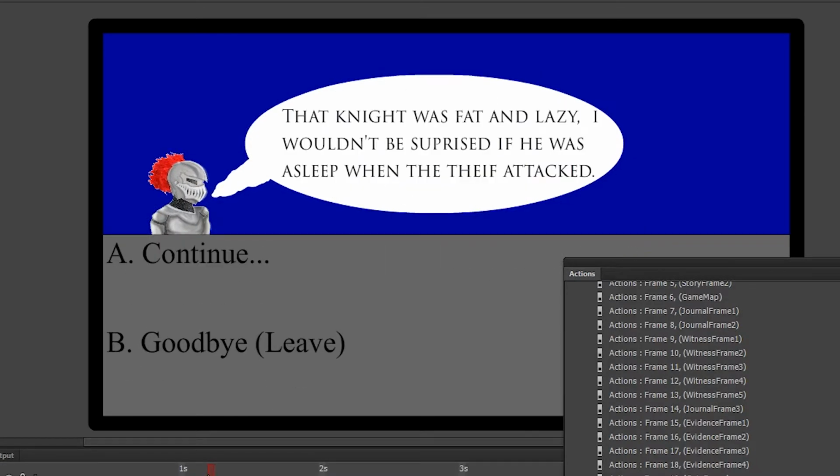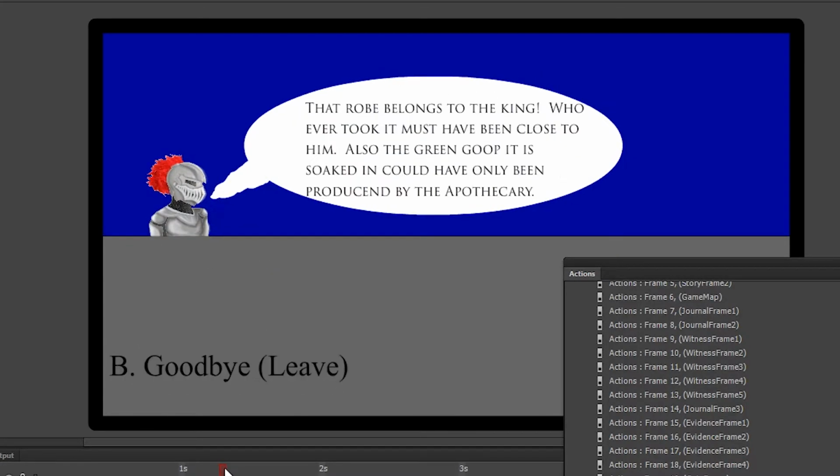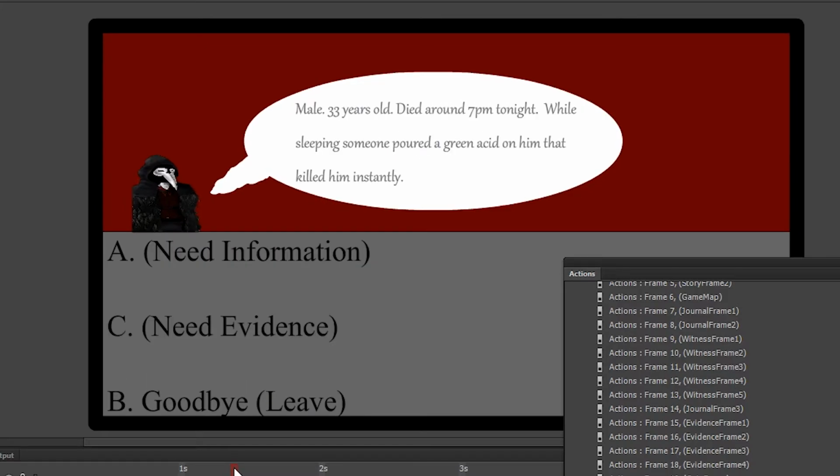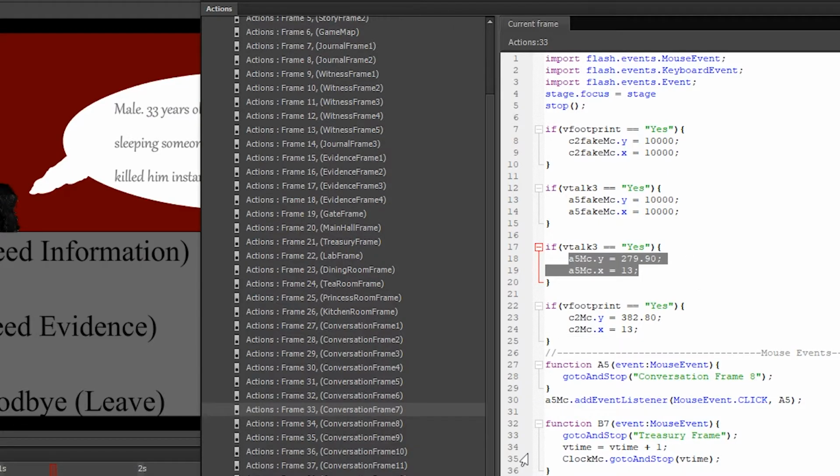Talking to the characters, sometimes you get what I believe I call evidence in the code. You need two separate pieces of evidence. So see right here, this character, when you first talk to them, you need this evidence to ask them this question. And I don't know why the C is above the B. That's kind of disturbing. The way that works is the same way. I would just throw the correct movie clip for advancing through the dialogue off the screen if they didn't have the variable that allowed them to talk, and then I would keep it there if they get it.